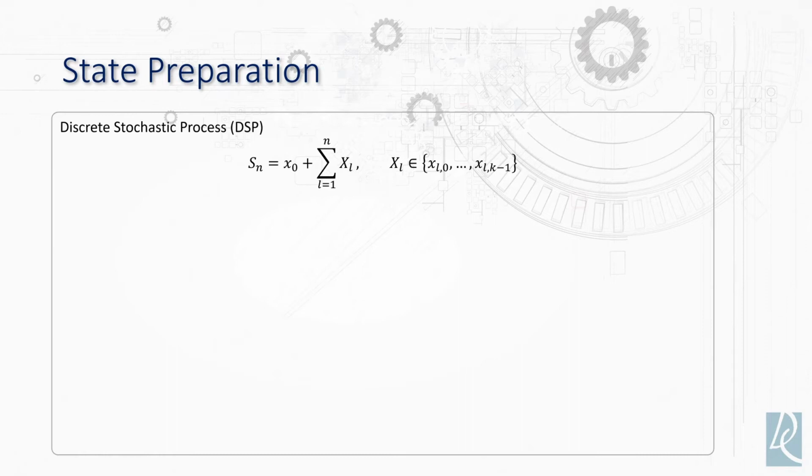So now talking about the state preparation, we repeat the discrete stochastic process with a sum of increments, and we want to encode it into a quantum state. The quantum state that we are interested in is the sum of all paths of all the realizations that we can find in front of it with the square root of pj. Pj is simply the joint probability of all the increments being at a certain path. It is the joint probability, and in essence, if we look at it, it's the probability density function.